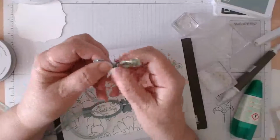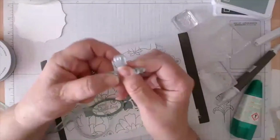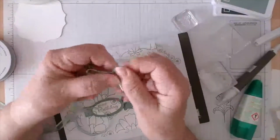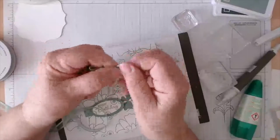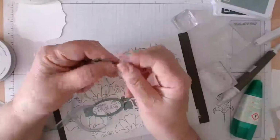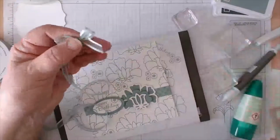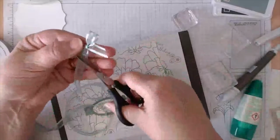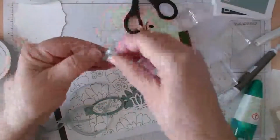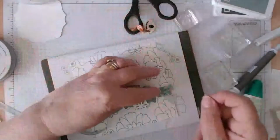There we go, a nice little bow. A mini bow. Do you call a mini bow a bowette? No, I don't think you do. They're a bow, aren't they? Right, here we go. Bow. And then cut that down, like so. And I think that's going to go over there.